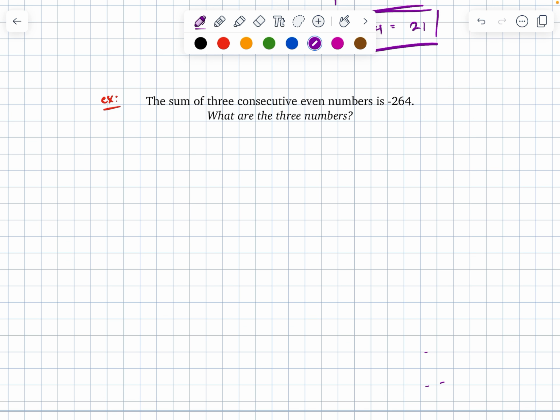So take like 6, 8, and 10. Would adding those, or thinking about how I get from one to the other, change the structure? And if it does, figure out how it does. If it doesn't, then use your structure from above and see what kind of equation you can write.